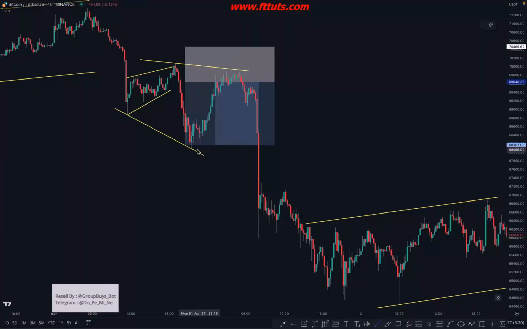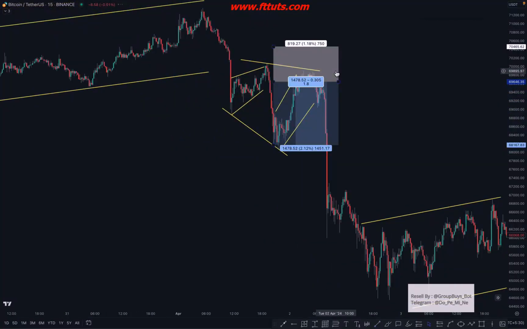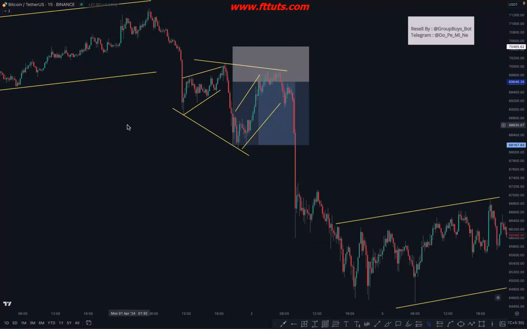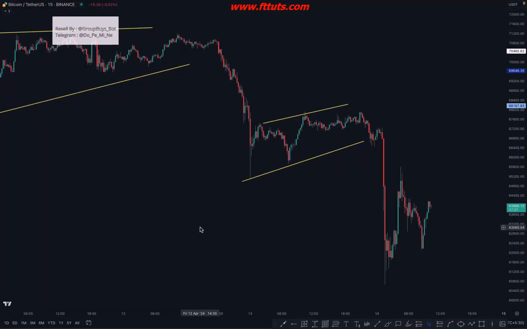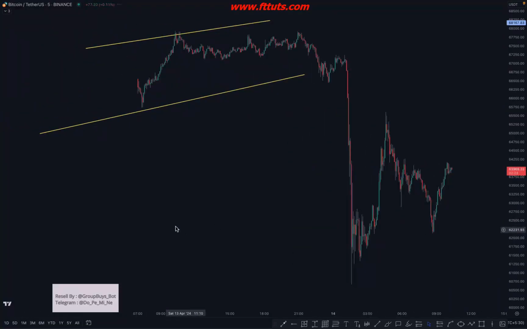And same thing here. Again, the market creates another setup here, right? So this is a possible setup here for the buy and sell in a different time frame. This is our 15-minute time frame, and the same thing is applicable in a 5-minute time frame, 4 hour time frame, everywhere, right? So this is our 5-minute time frame.